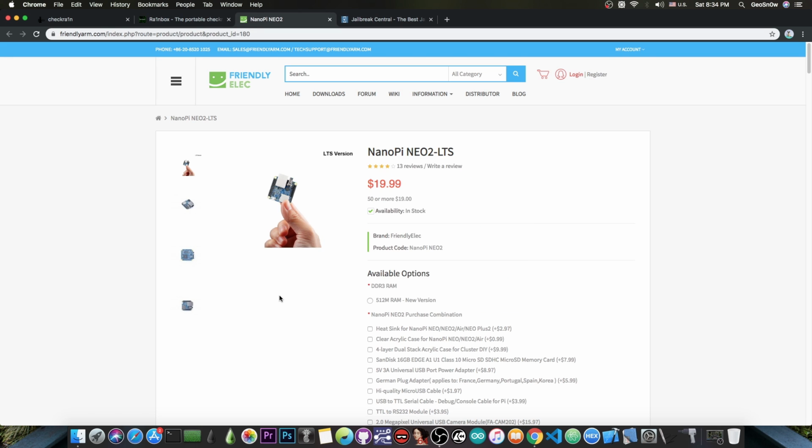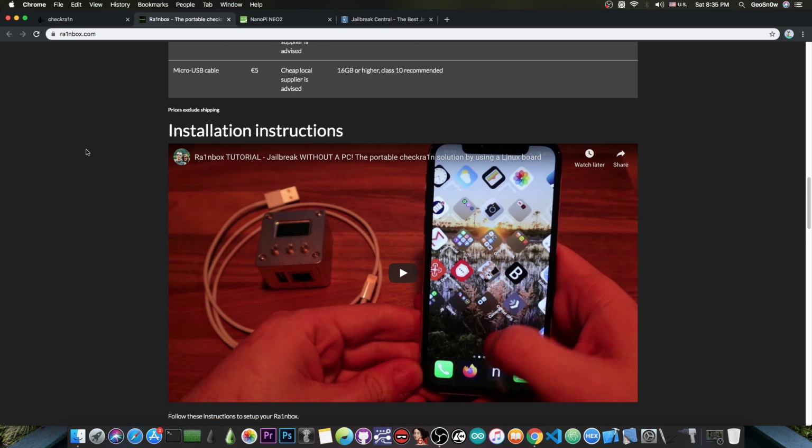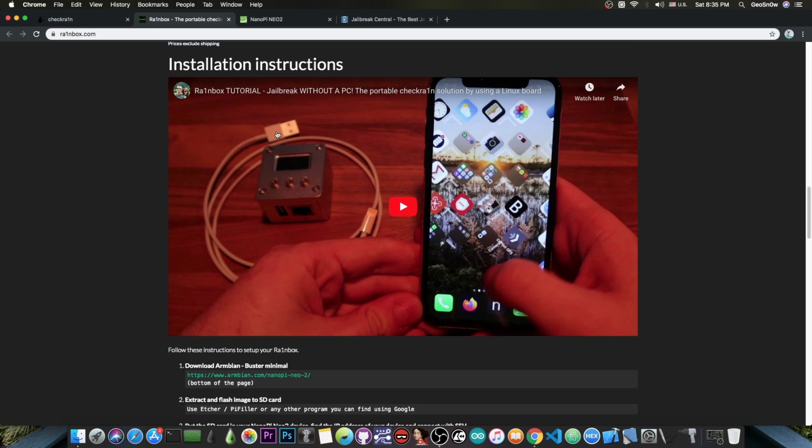This is actually a very useful board. You can use it for other projects as well if you're interested in programming and stuff like that. So it's basically like an Arduino if you want, but it seems to be a little bit more powerful than that, and it's very useful for what we need, for basically having the CheckRa1n jailbreak on the go. And this video in here contains all the instructions necessary to get it started and to put it together, and of course as you can see from the image in here, the device is jailbroken with CheckRa1n.